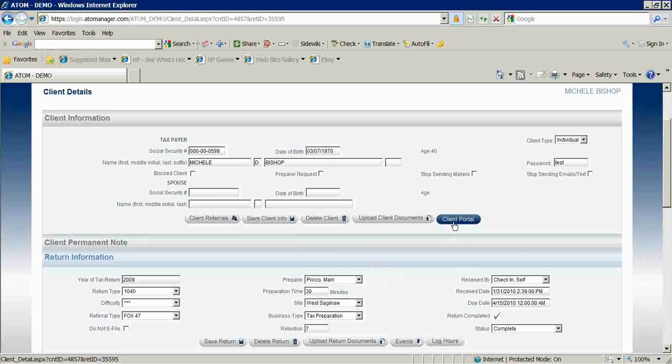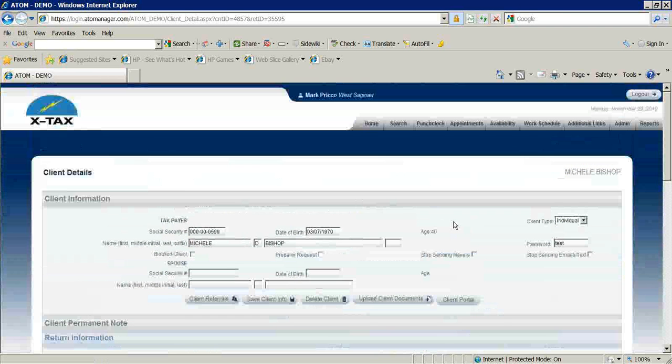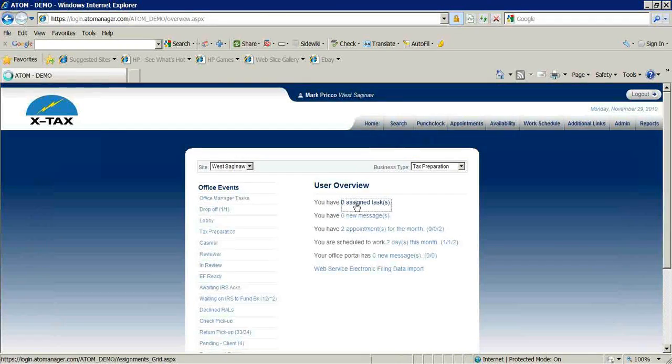by the way, when I was talking about when that was assigned to me, I assigned that message. So if Michelle were to reply to that message, because it was assigned to me, it would come to my assigned task, plus it would come to the office portal in total. If any message gets assigned to a particular preparer, it's automatically going to go to them as an assigned task, because it's assuming that the communication is between the 2 of them. Everyone still would see that, so in case that employee is no longer with us, or is not in for the day and that message needs to be answered, then someone in the office could answer it, but it would go to the assigned task.